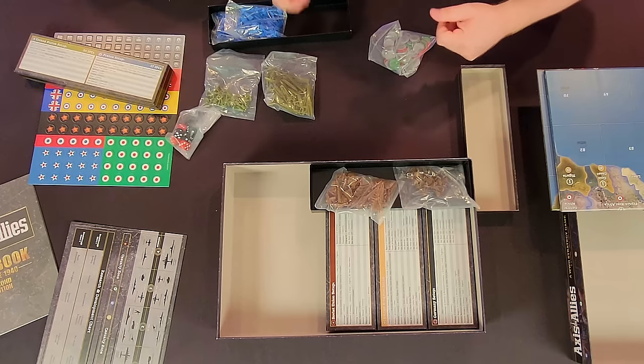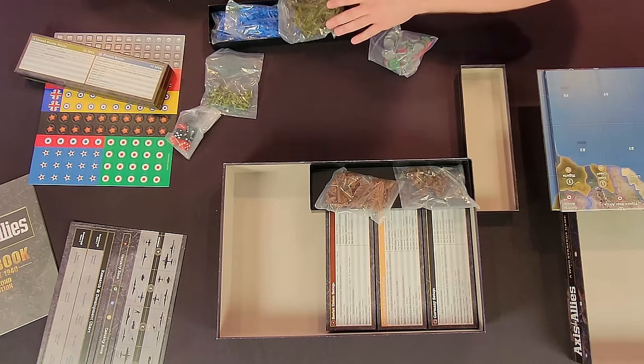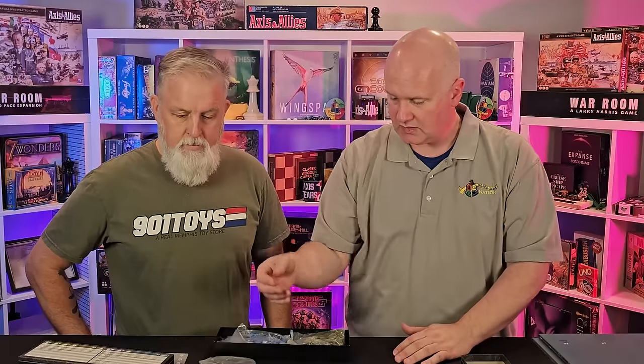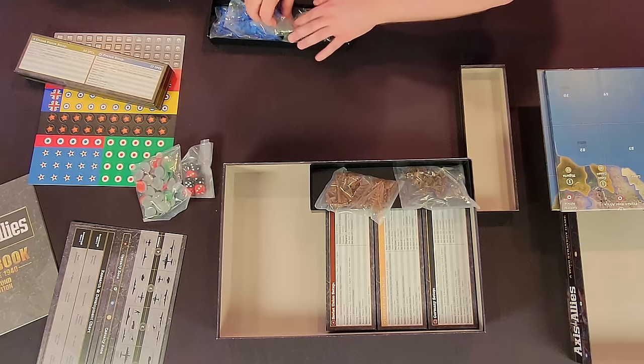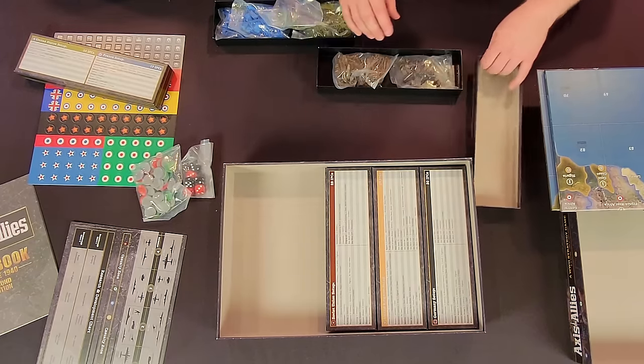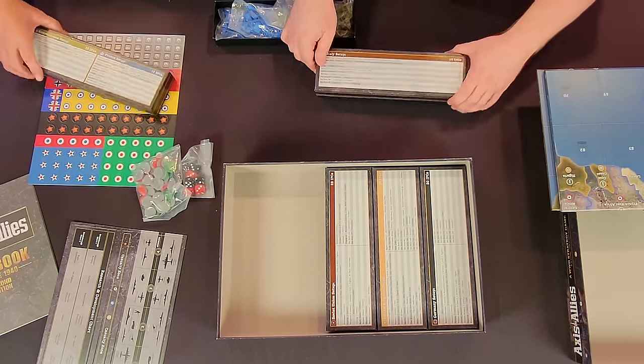Right. All right, so the Americans, lots of pieces. The French, lots of pieces. There weren't any more dice in here, so we got the 6 dice that came with. So those are there. And the Americans and the Italians. All the roundels are still on the punch card, so those would also go in here.